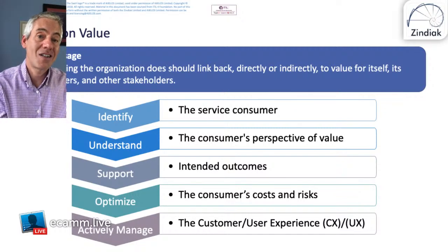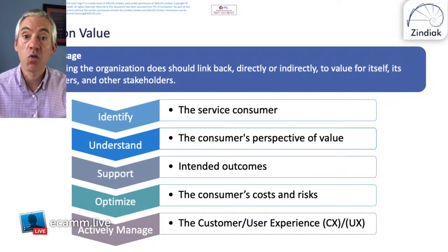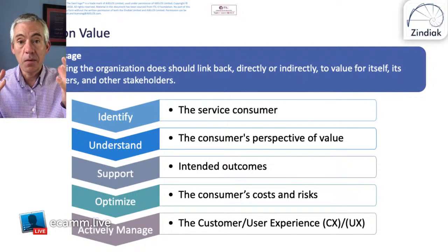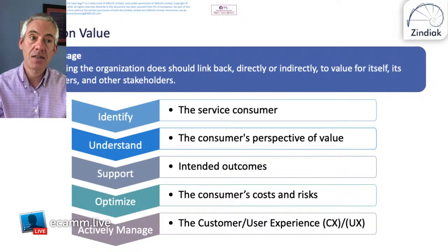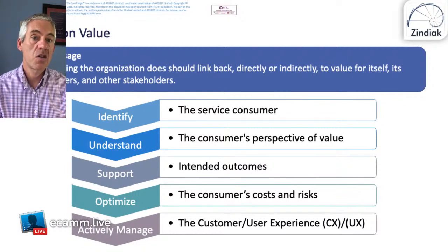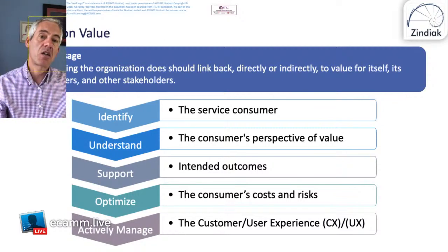And sometimes you don't actually have to resolve the technology problem to get a solution for the customer. Sometimes you can do it in other ways. And that's what it's really trying to do. It's just saying, keep your head up, keep focused on the right thing, focus on the customer and value for the customer, and don't get bogged down in technology and technological issues. And you can see on the slide they talk about the customer user experience, and that's a big part of perceived benefits. It's how people feel about the service. Everything we do should link back to the customer.